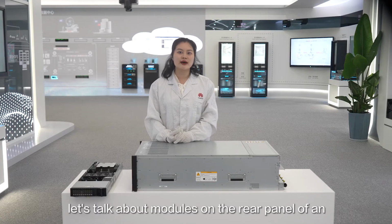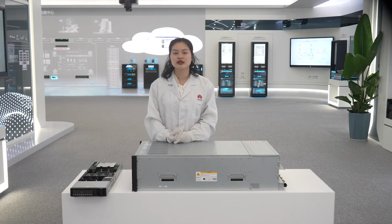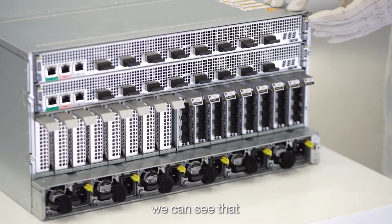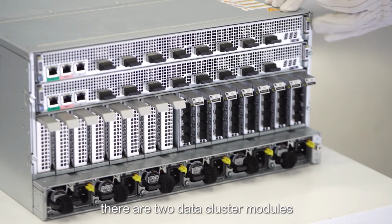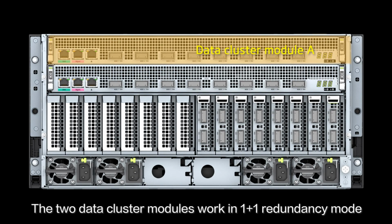Finally, let's talk about modules on the rear panel of an OceanStor Pacific 9950 chassis in detail. From the rear view of the chassis, we can see that there are 2 data cluster modules in the upper part in slots A and B. The 2 data cluster modules work in 1+1 redundancy mode.